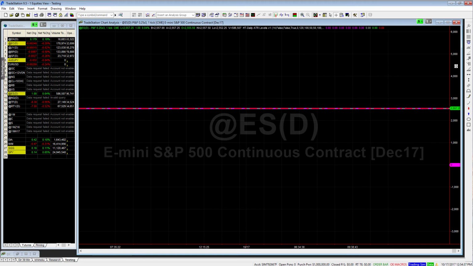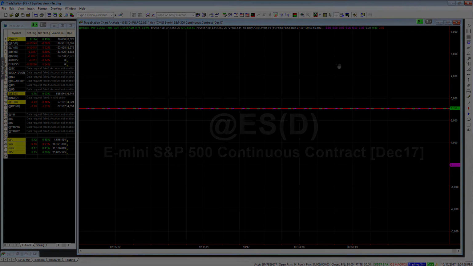I'll explain all that. I want to show you the pro version that we're offering on this indicator before we get into that. The pro version, yes. So we're offering 2 versions of this indicator. We're offering the standard version as well as the pro version. Let me clean up these charts and load the pro version and then briefly describe the differences between the standard version and the pro version.